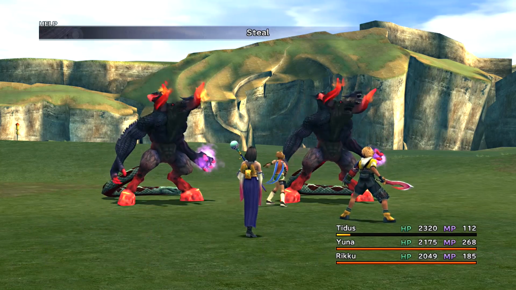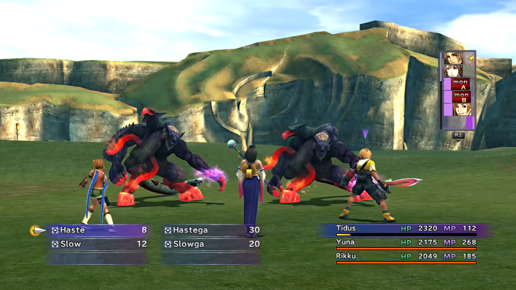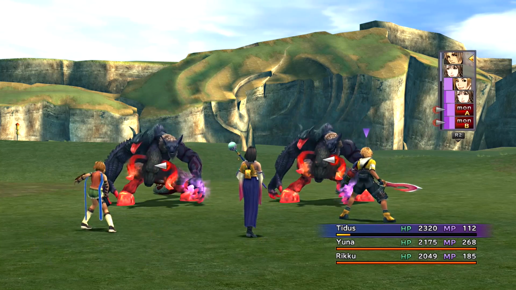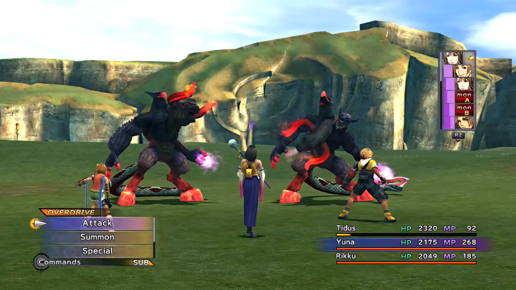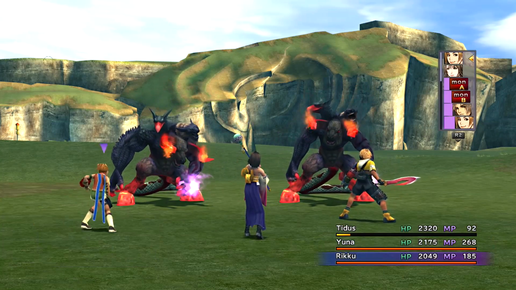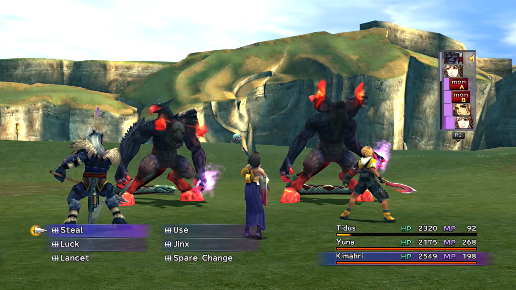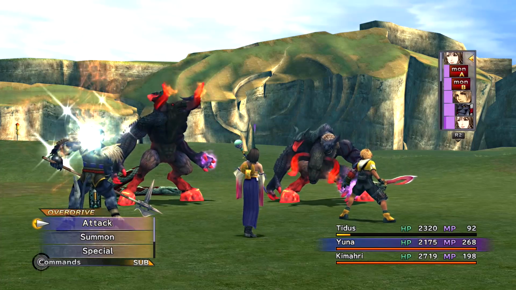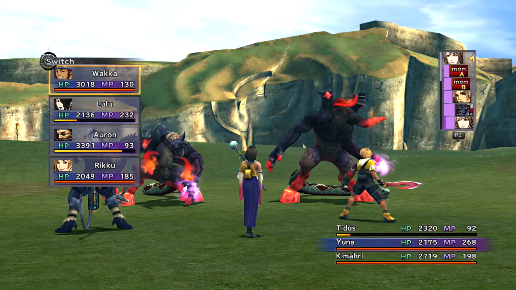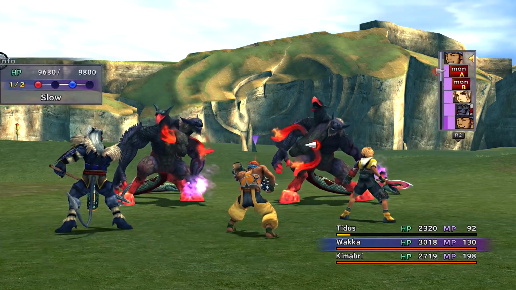The next monster is the Chimera Brain. This is quite a weird looking enemy. My recommendation, since those are slightly stronger than regular monsters in this area, is you can use the Slow or Slowga spell with Tidus, and this will give you much more time to bring in all of your characters, rack up all the experience for all of them, plus you will be able to capture them with preferably Auron, but use whatever character you have.